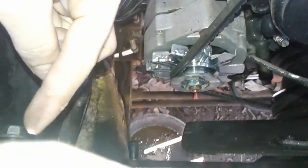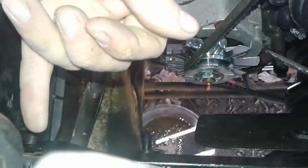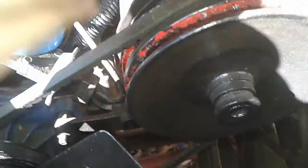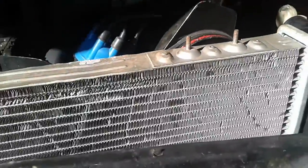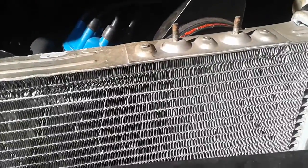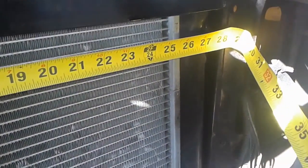Once you get this piece on, I might have to cut a notch out so the fan shroud can go around it. I might have to self-tap the fan shroud into like this frame piece or whatever. And also, I'm gonna have to cut a notch so it can fit around this power steering pump. So I'm gonna take my measurements, do that, and we'll go from there. Just a little something extra.